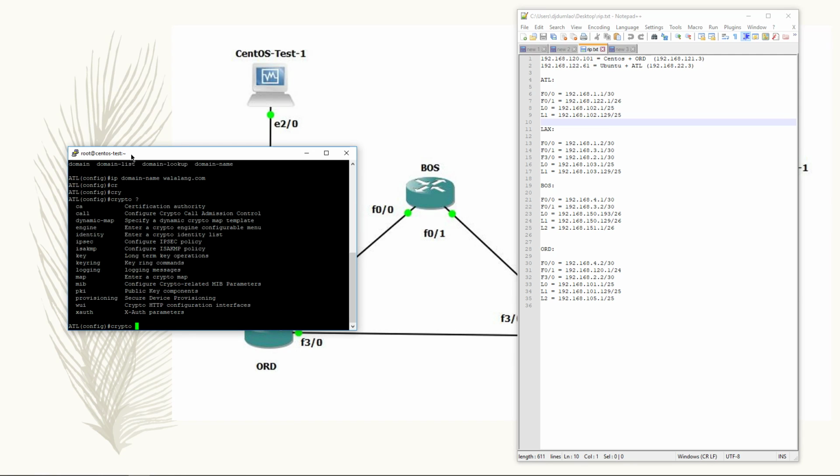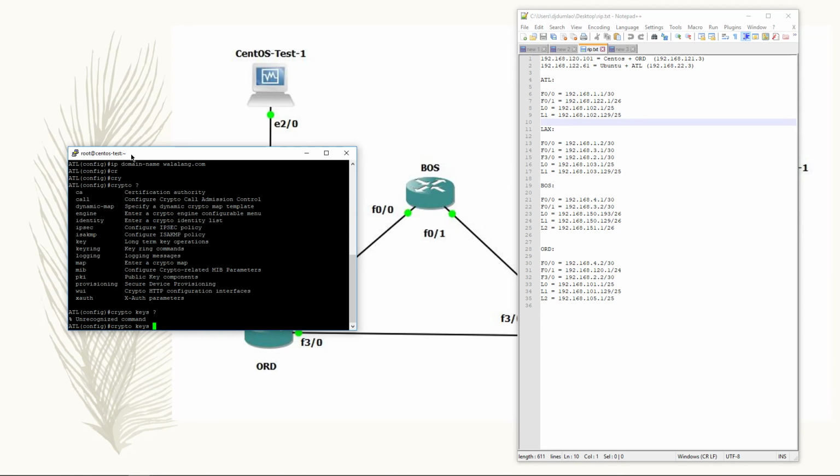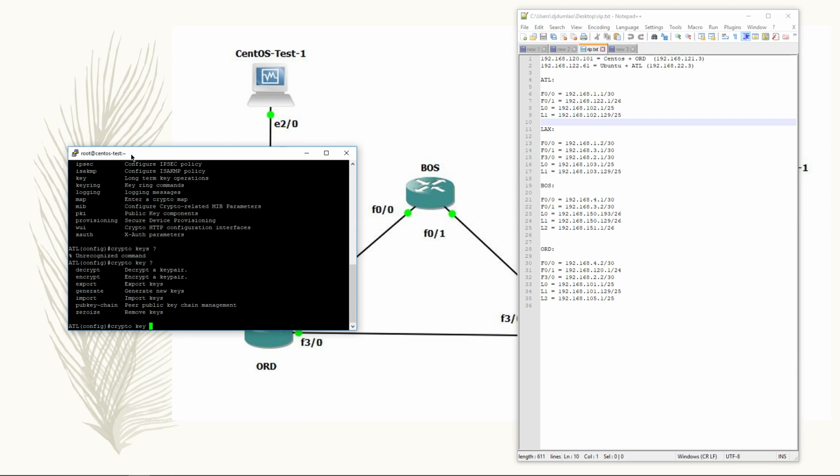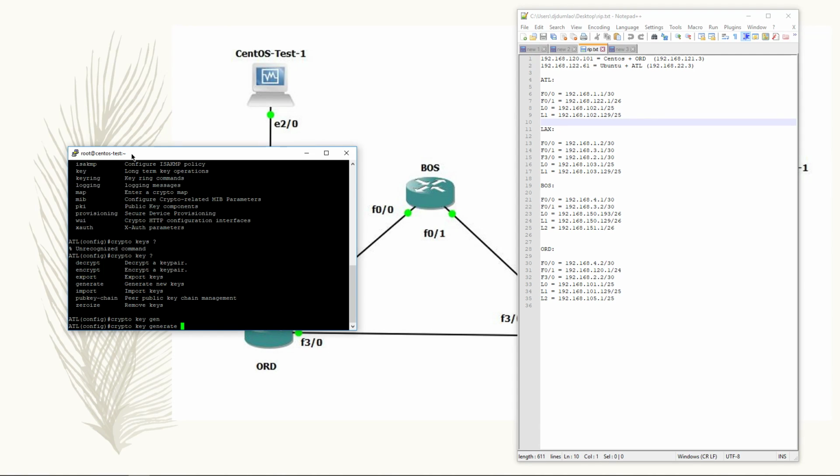Crypto, and then we want keys. And what are the other options for it? Oh, key. So what we want is to generate the keys because we don't have them.